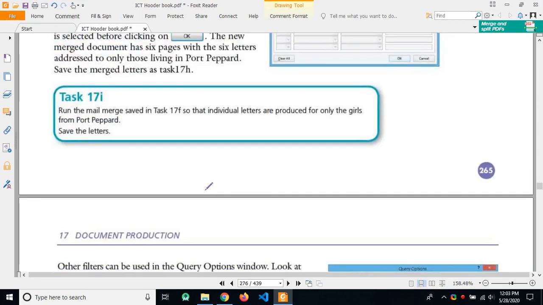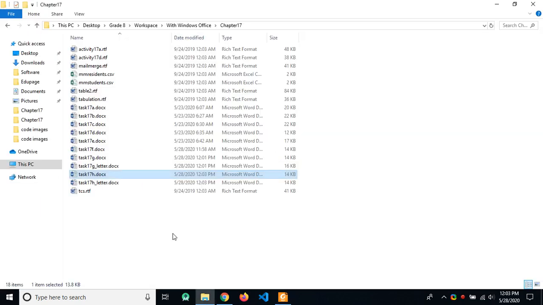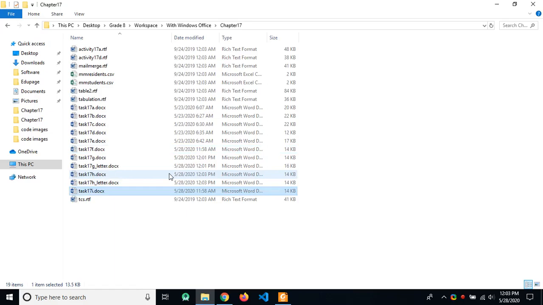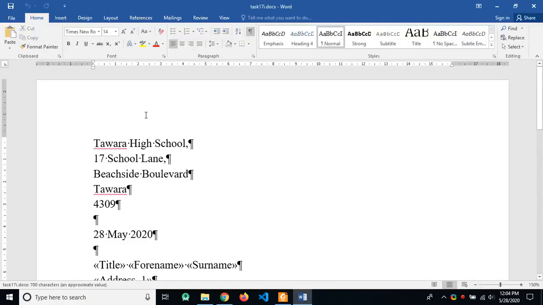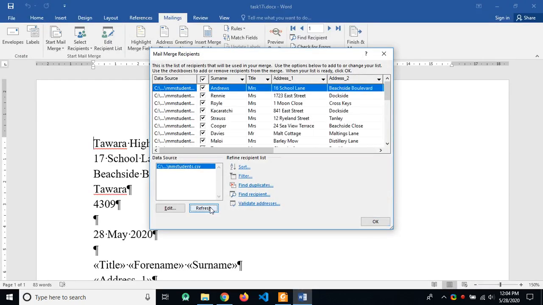H, and now I. Run the mail merge, save it in 17F so that it will produce for only girls from Port Pepper. Okay, so here I'm going to make a copy of this file. HI. Okay, so here I go to mailings, edit, so refresh it.